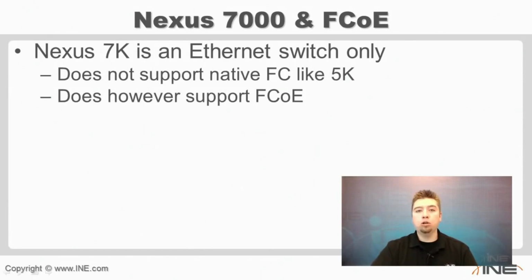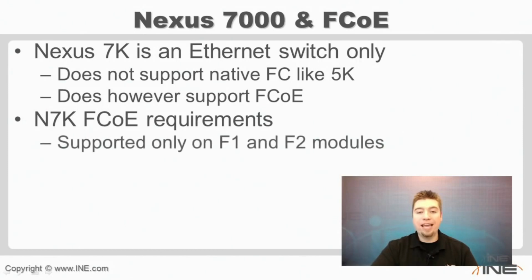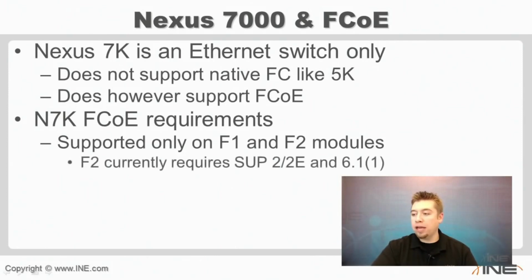Now, there are some additional hardware caveats and requirements about the 7K. So first and foremost, FCoE is not supported on the M cards. So M1 or M2, those do not support FCoE. We need either F1 or F2. Now, we already know that for F2, in the current releases, they require their own VDC, but also for F2, it does have a different requirement of the supervisors and the version. So it needs 6.1.1, which is pretty much brand new as of today. Of course, in the future, the feature requirements are probably going to change.